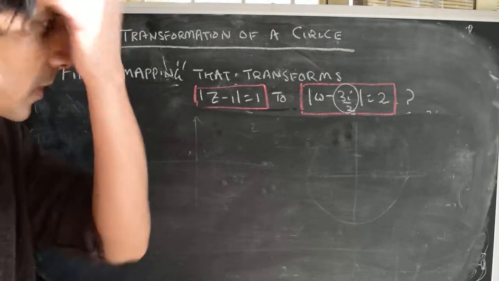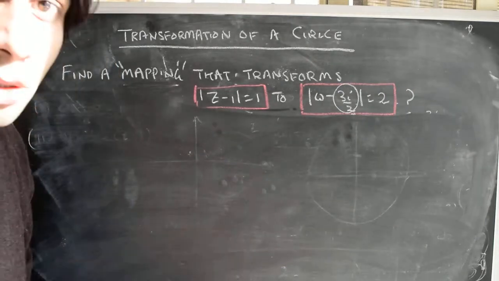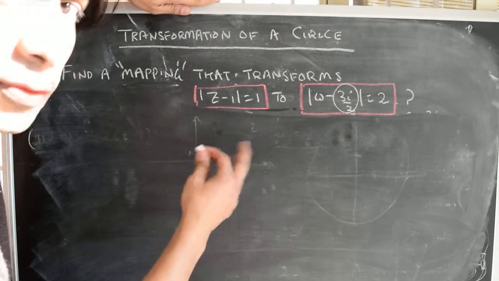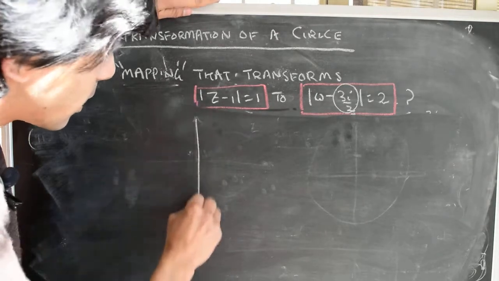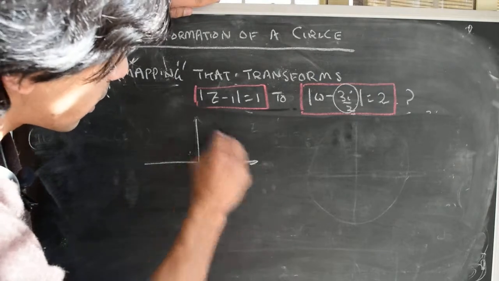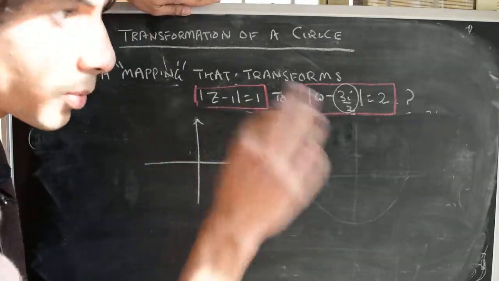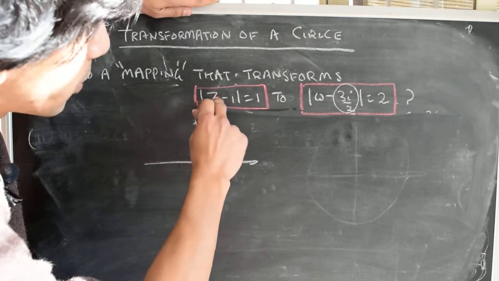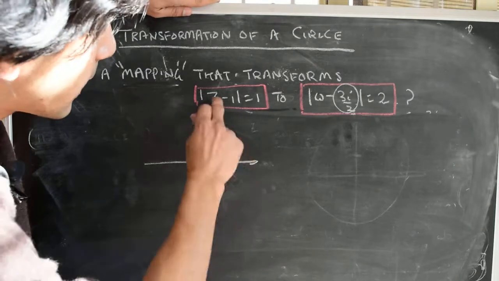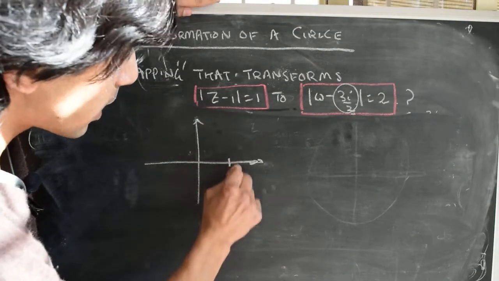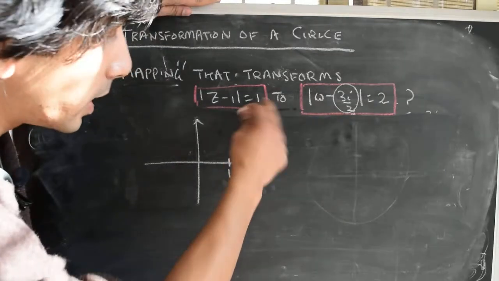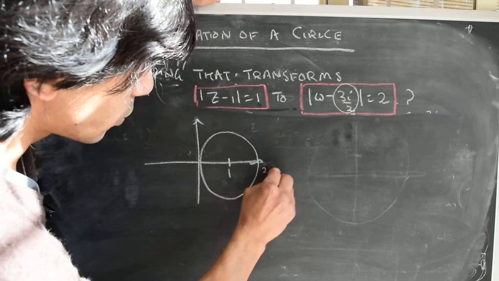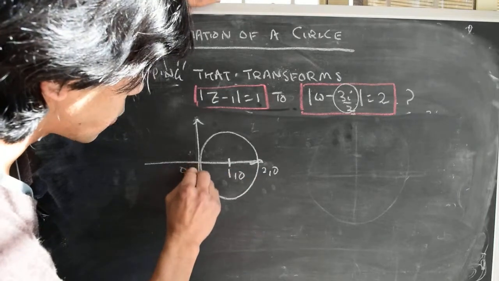So let's see how we can go about approaching this question. First of all, let's draw the information that we already have. We've been given the circle in the z-plane, and if you recall from the previous video, I put a link just to review the equation for a circle. So the equation is mod of z minus 1 equals 1. Now this is a circle in the z-plane which is centered at 1, 0 and has radius of 1 unit. So it will be a circle that looks like this. It passes through the point 2, 0, the center is 1, 0, and it passes through the origin.